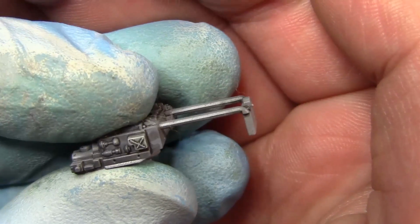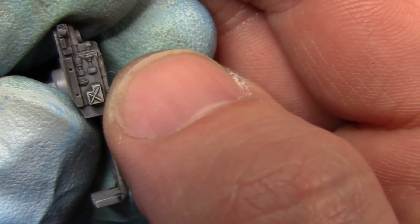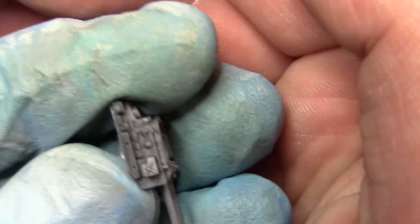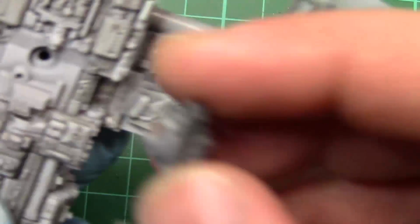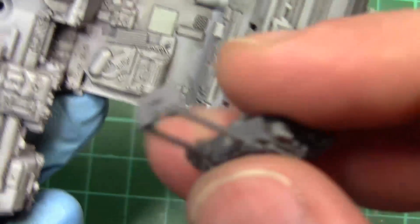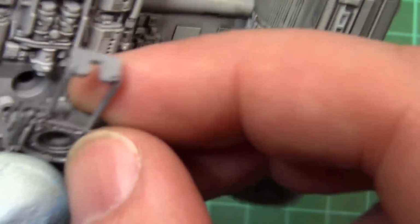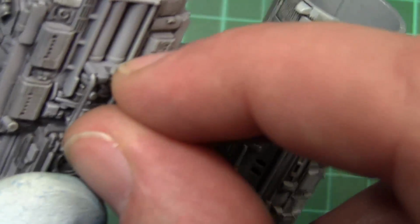That jerry can there. A tiny little jerry can. That's insane. That is absolutely ridiculous. Let's give that a quick scrub across the top. That is insane. It really is. So we'll just bob that on as well. There we go, that way around. And again, I'm not going to push that all the way home just yet, just in case there is any pipe work that goes in there.